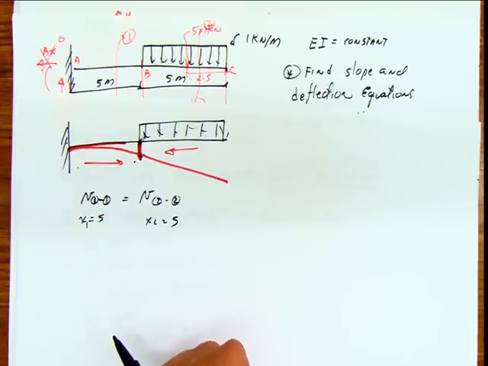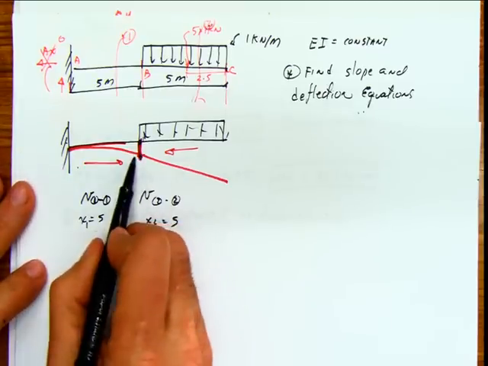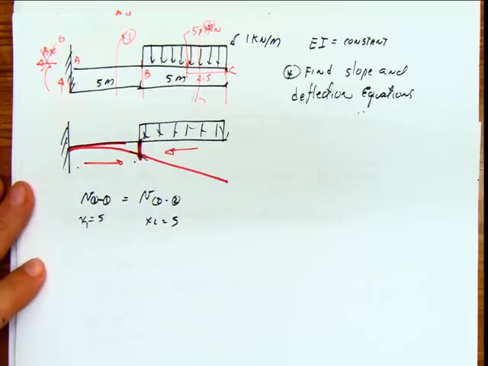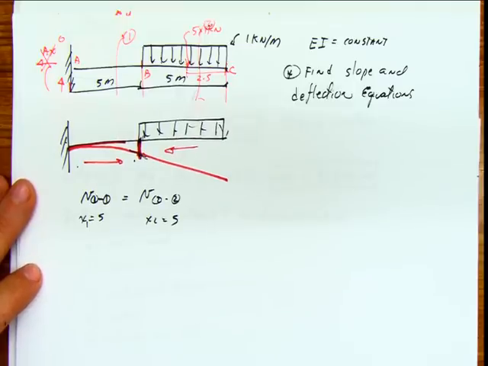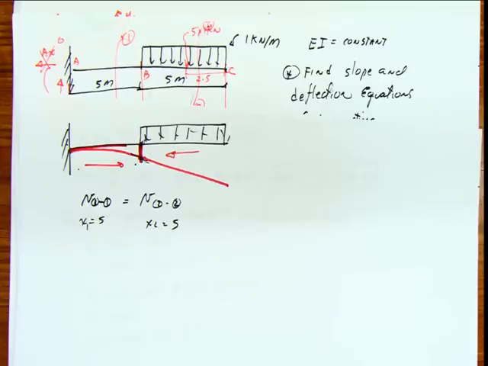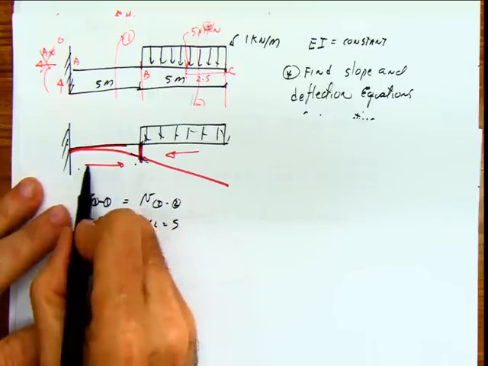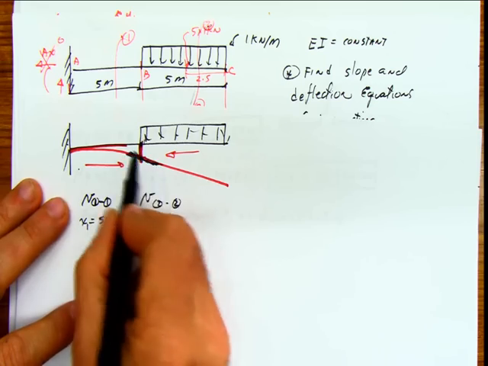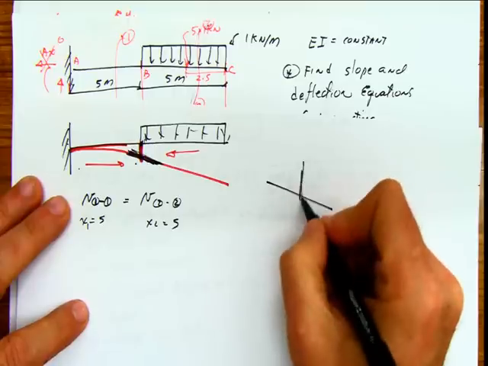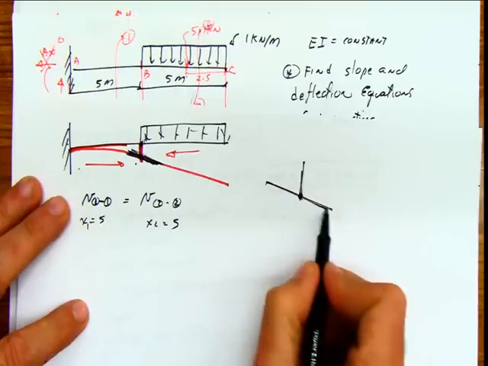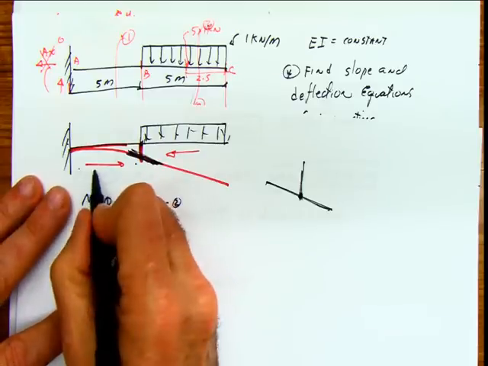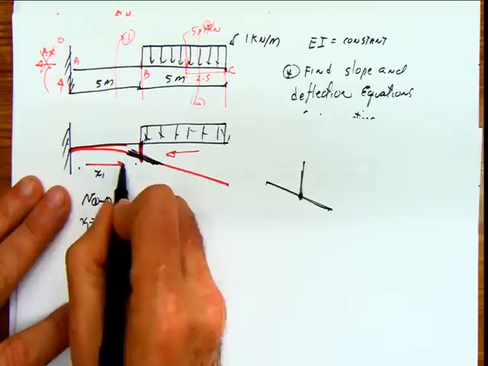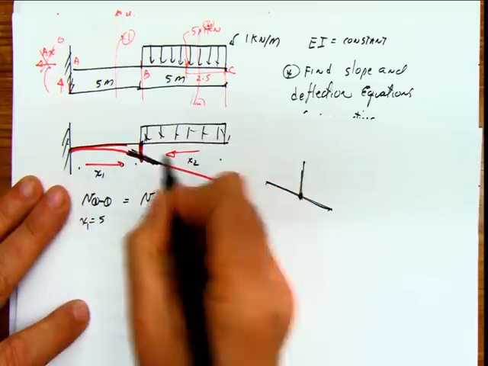What about the slope? Well, the slope is the same also. But be very careful, because this is one of the parts where people mess up really easily. As a matter of fact, it's one of the parts where people all the time get the problem wrong, and they don't know why. If I'm checking the slope now, this is the slope at that point, the point that I'm looking for. Keep in mind that the way I set up my problem, x1 is measured from this end to this end, and x2 is measured from this end to this end.